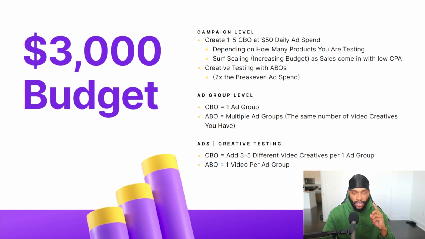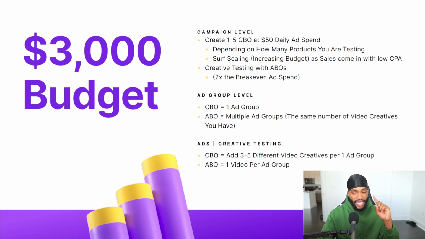Let's say we have one product that we know is really selling, and I know this will sell. And inside of that, I have 5 ads. I will create 5 different ad groups for this ABO. If the break-even cost is $10, I'll put a $20 ABO or ad set budget for each of the 5 videos. Inside of each ad group, there will be 1 video. So to break it down, we have 1 ABO for this product that I know is doing well. We have 5 videos. So for those 5 videos, we're going to create 5 different ad sets.